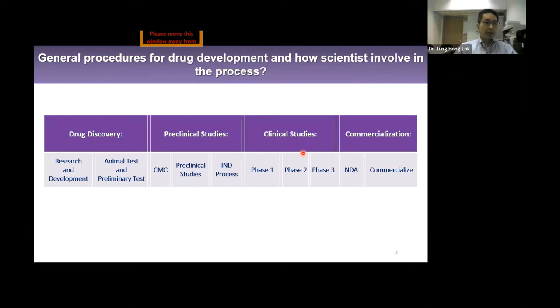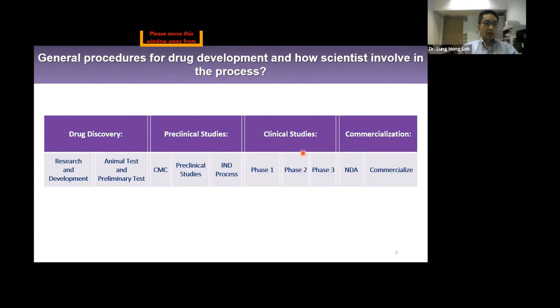So the second phase will include hundreds of patients. Okay. So patients this time. So the objective of the second phase is to test both the safety and the drug efficacy, right? To see whether a drug will be useful to revert the cancer, the patient status, right? And at the same time, it also focuses on the drug safety, right? To see whether there's any side effect that occurs.